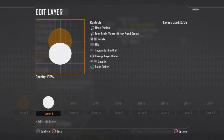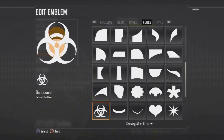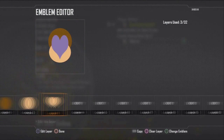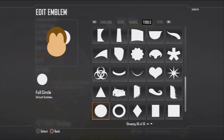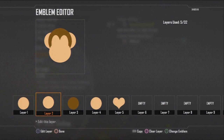Welcome to one of my emblems. Today we are going to be making an Edmonkey emblem. Basically, I'm Edmonkey, so this is me, and there we go. You can also customize it by putting your own little name on it. I put Edmonkey, which uses 8 letters, and you can use up to 14. You might have to lose some of the little shadow and stuff on it if you need 14 letters, but I shall show you how to do that anyway.